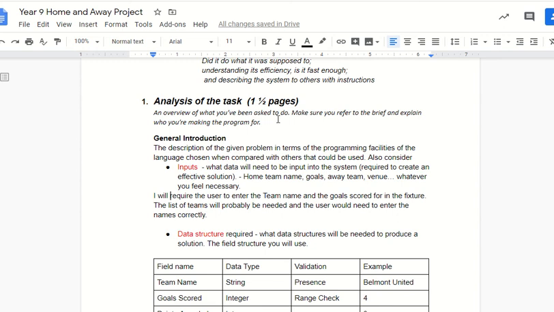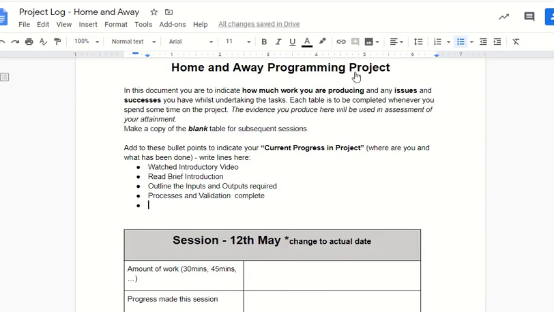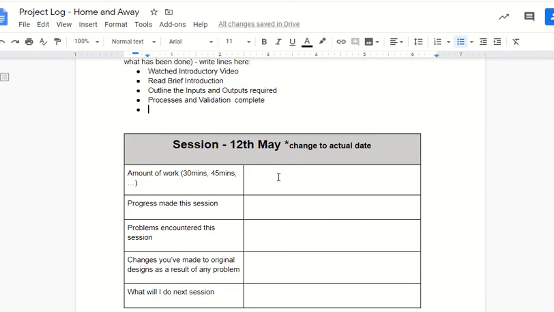But so I've now done the inputs, and therefore on my project log I would make sure in my session amount of work, well, I've done 35 minutes today. Now I'm not marking you on how much work you've done. This can be 3 hours of work if you really want to, or it can be 20 minutes if you've just looked at it and you've got some other stuff to do. But I'm going to say for today I've done 35 mins on this. Progress made since last session.